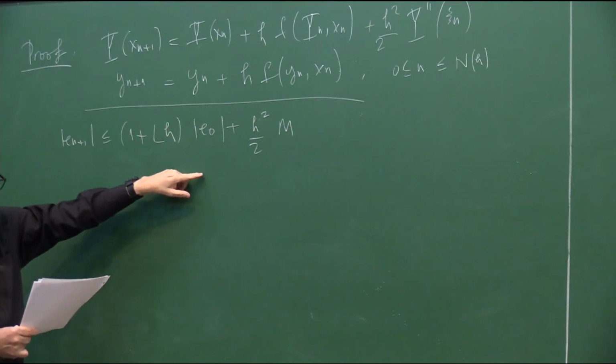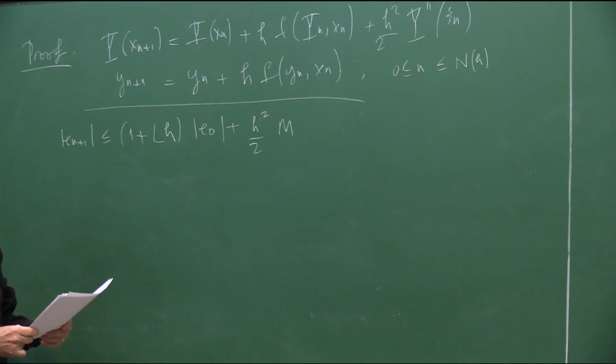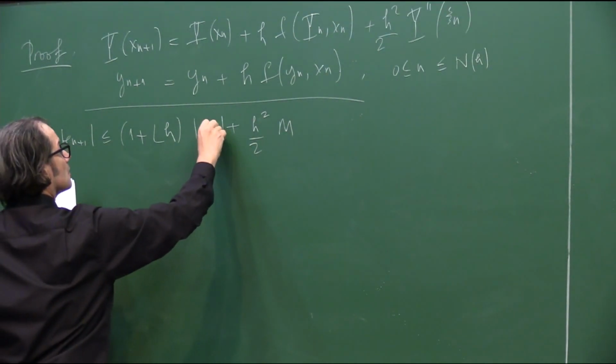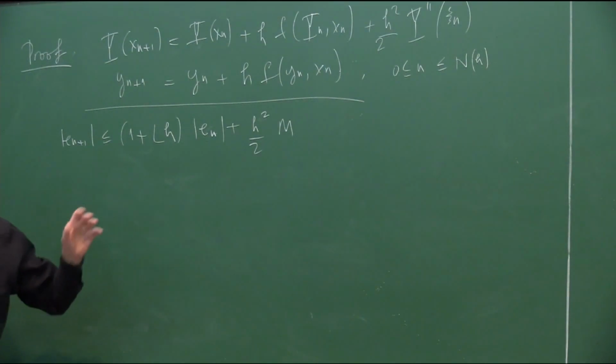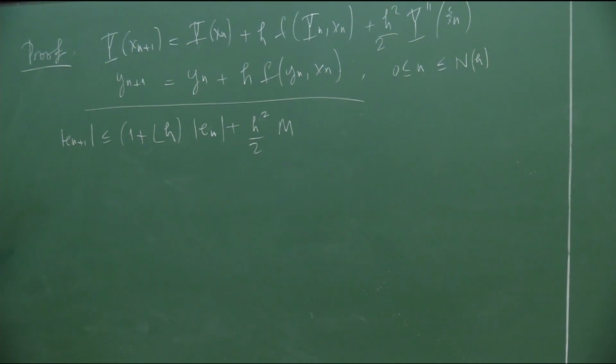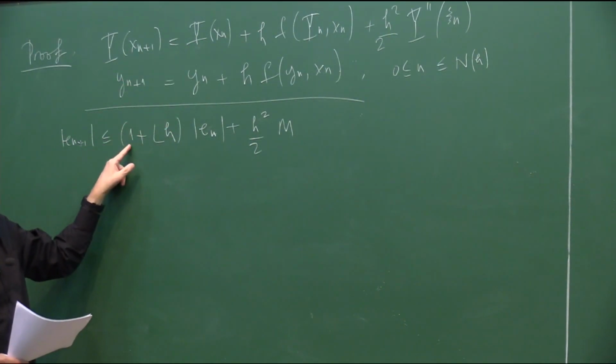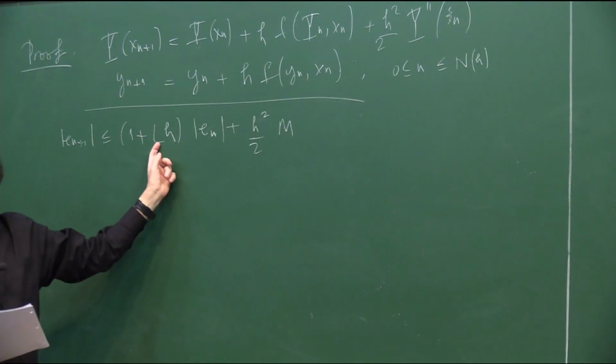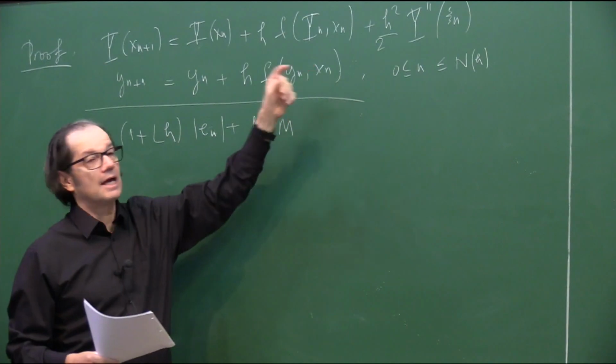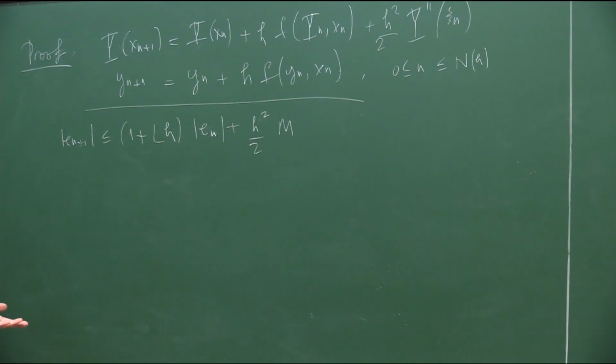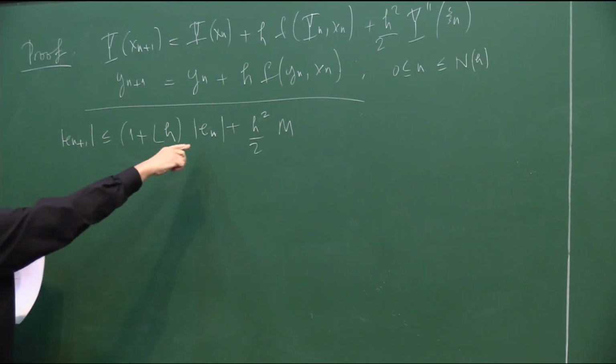Subtract this from this. Whoops, I forgot something here, didn't I? No, yeah, this is wrong. Okay, I was thinking I forgot a power, but no, I got it. So subtract this from this, subtract this from this, and this from this, use Lipschitz, and bound the second derivative, that's the M. Okay, easy, right? Now, that's why I stopped here, sorry, I thought I had a mistake.